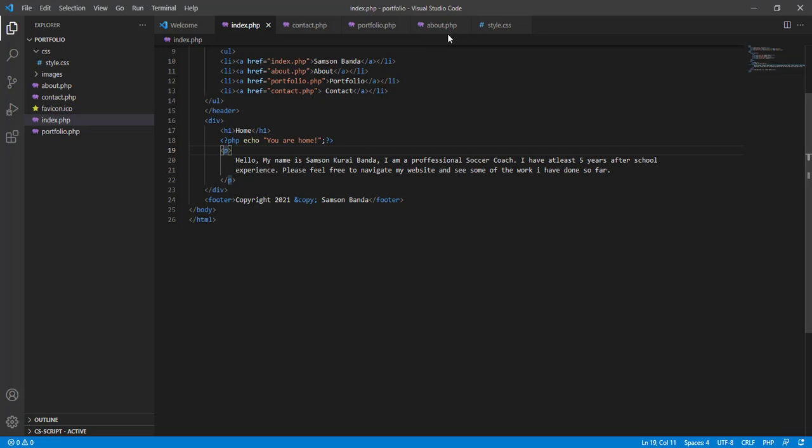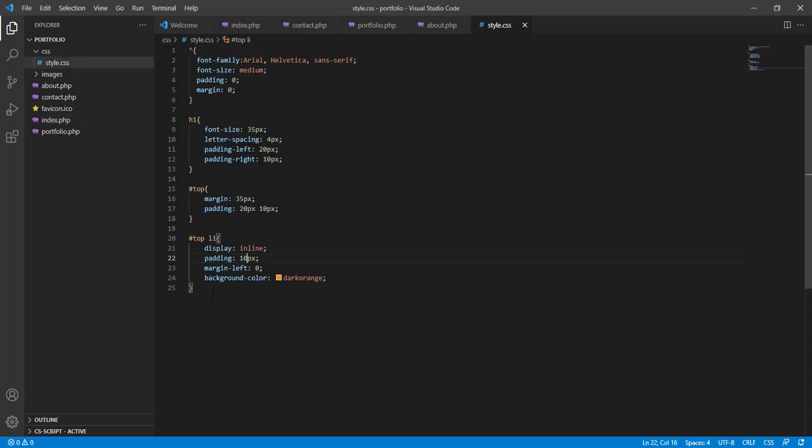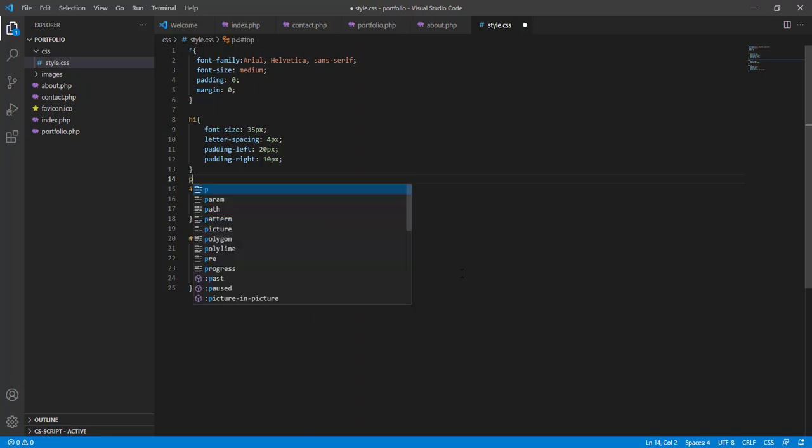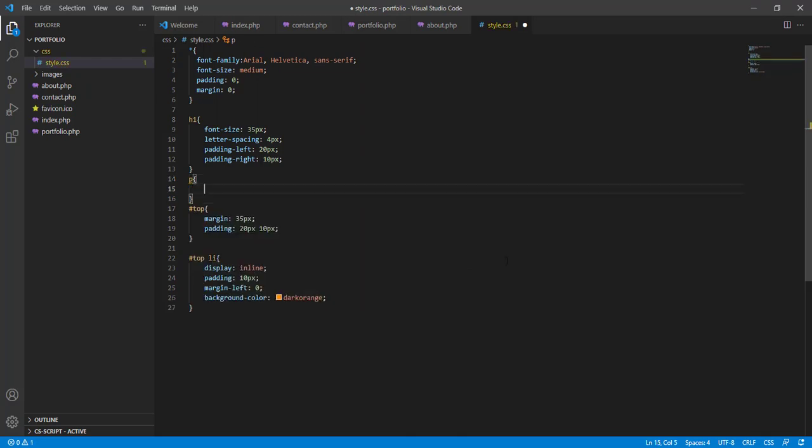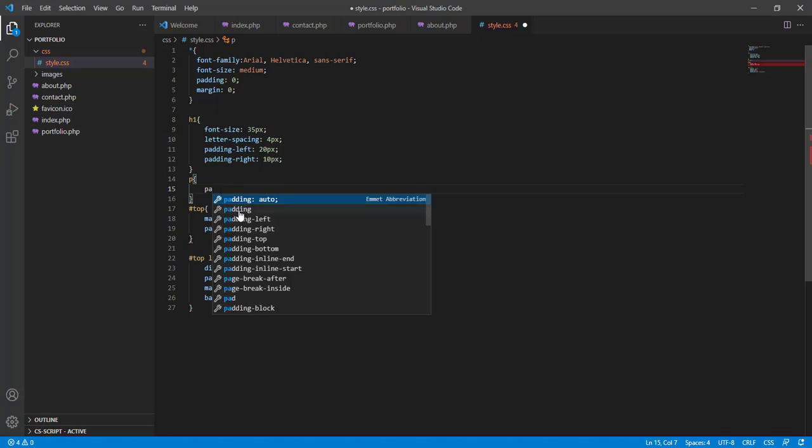We come back to our styles, maybe before our top, because we want to have our original tags, the ones we haven't created ourselves, around the same spot in our page. We want a padding.